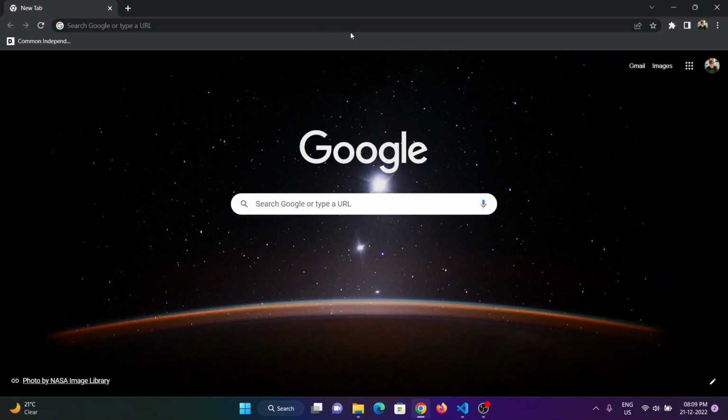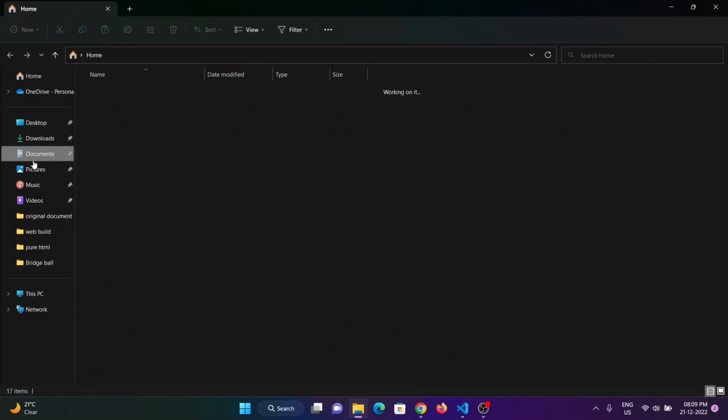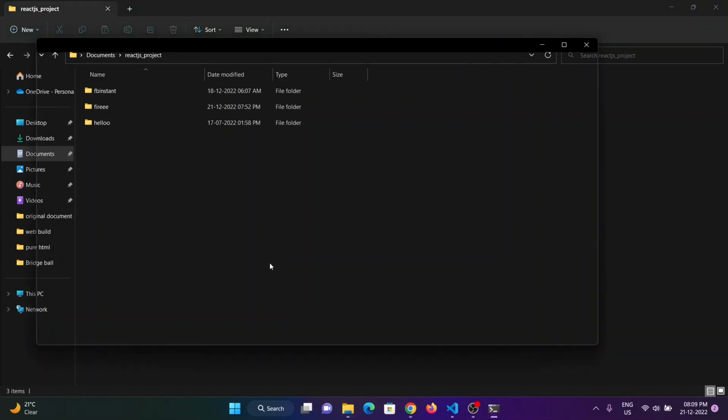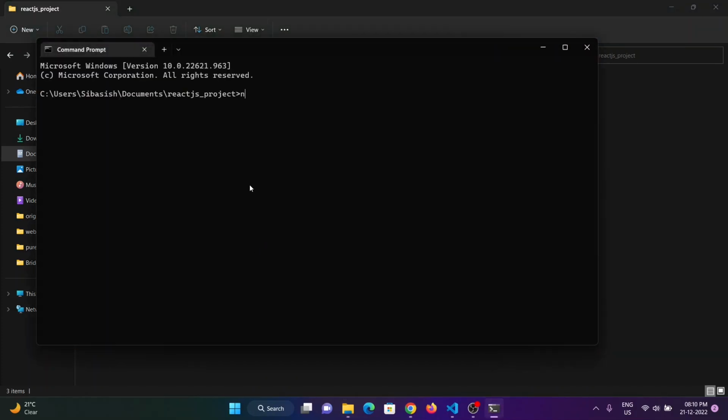So first of all, we'll create a React project. If I go somewhere, Documents, and open it in terminal with a right click, I'll type the basic command: npx create-react-app, let's say hello.